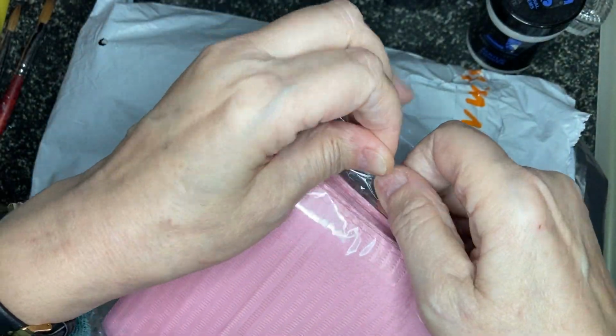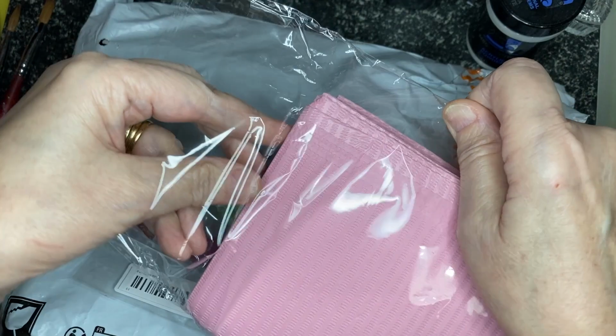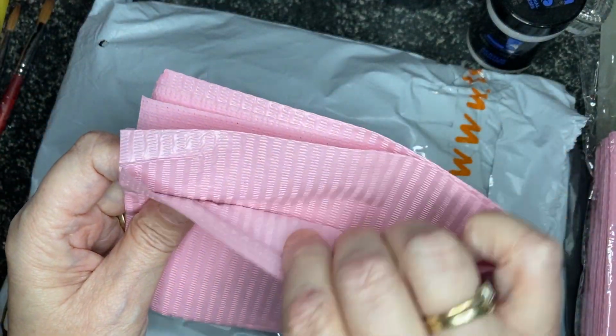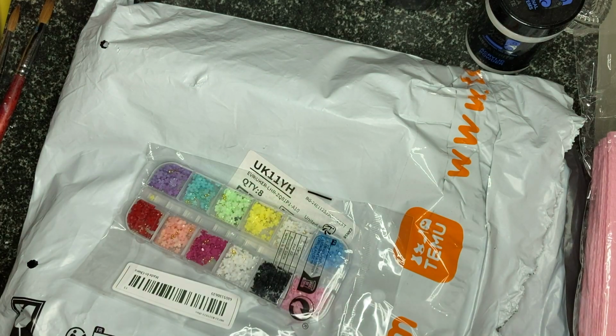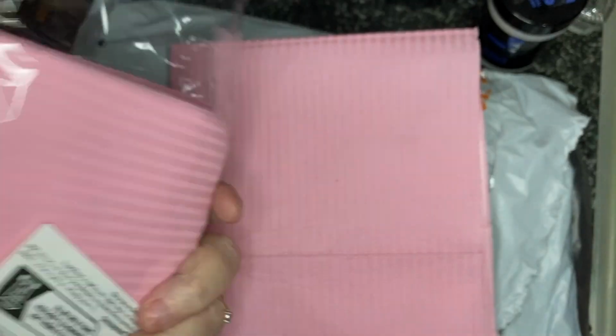So these are for the desk. I don't even know how big they are or anything. I thought, well, I'll just get one little pack to start and see. Oh, they look like plasticky backed. Oh, well, they're quite big. They completely cover, so that's good. I could even probably cut them in two and use them. Yeah, that's great for acrylics, having a plastic back. So they're only thin, but that's all they need to be, so they're good.